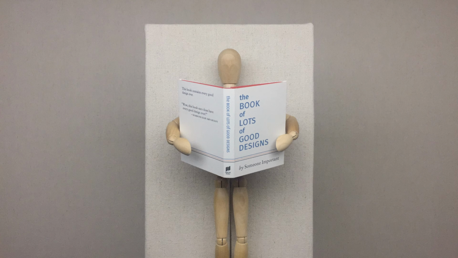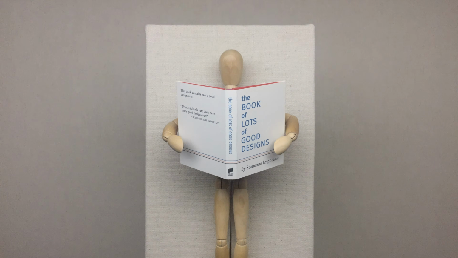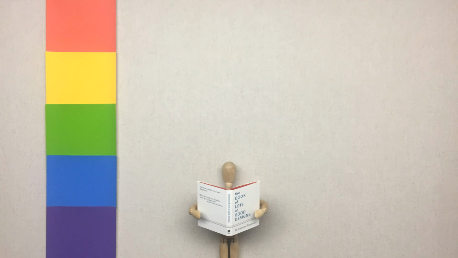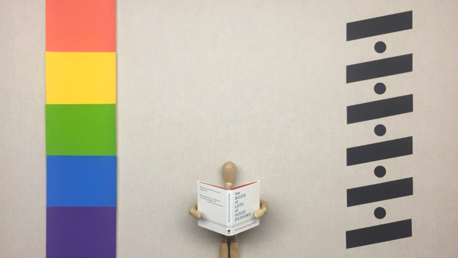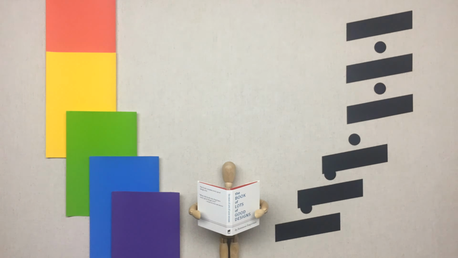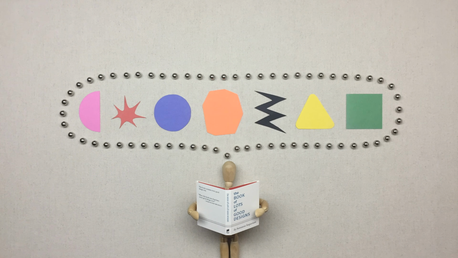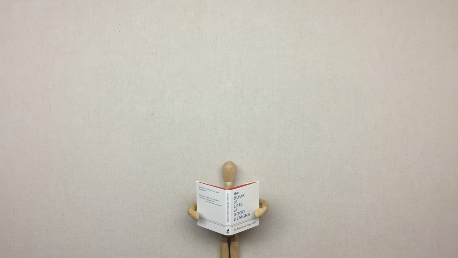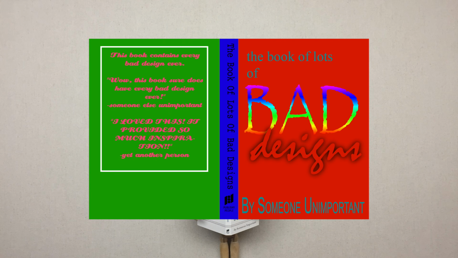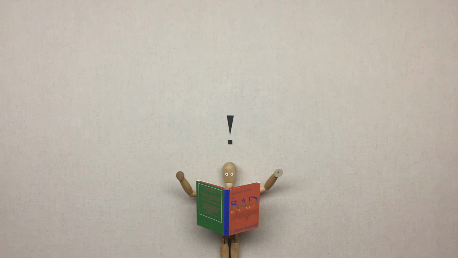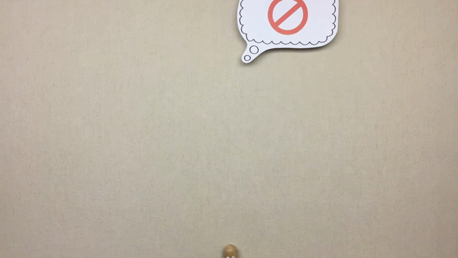It's also helpful to study examples. Looking at good examples lets you see elements and principles in practice, so you can understand how they can be combined and used effectively. Looking at many different designs also widens your visual vocabulary by familiarizing you with more strategies, solutions, and styles that you can use in your own work. Even looking at examples of bad design can be helpful, as it lets you see what not to do.